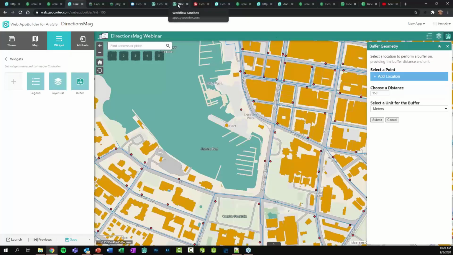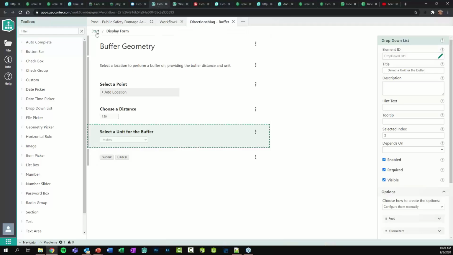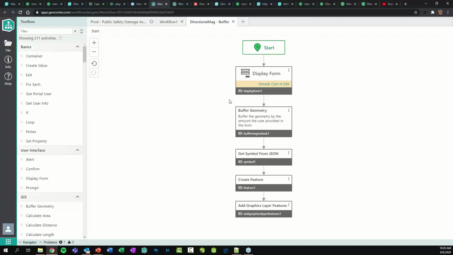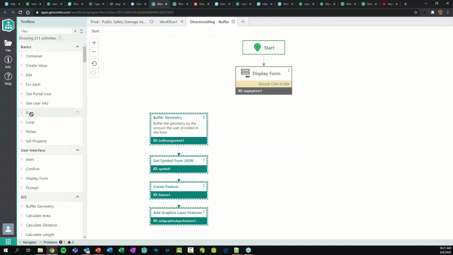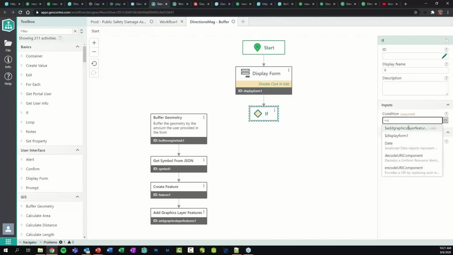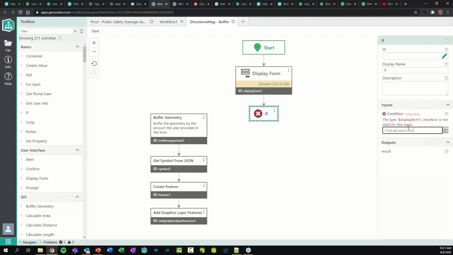Now let's go ahead and add some logic to this. So let's go back to our workflow designer. And here you can see I've got these two options, submit and cancel. So maybe what I'll want to do is I'll say if they submit the form, we'll then perform the buffer. Otherwise, we'll exit it. So again, just using our tools here, I can move this logic to the side. I can add a little if statement. And how you pass information or retrieve information from one activity to another is by referencing these outputs. So here I can say if I can search for my display form activity. So this is the ID of it.